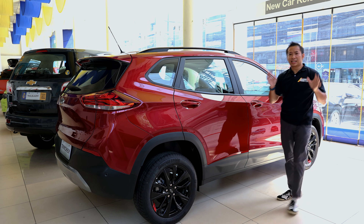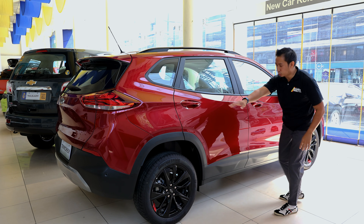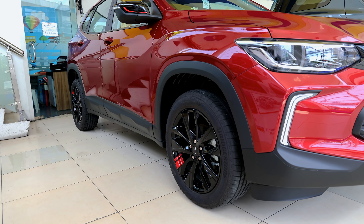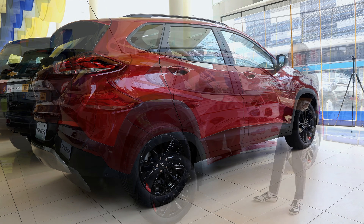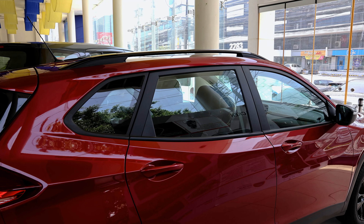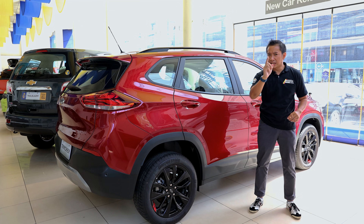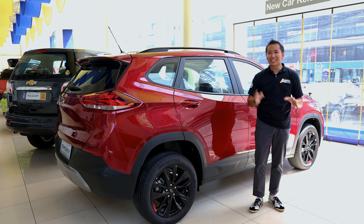You have a subcompact crossover that puts together all of the best design cues of its competitors to create a completely unique look. It's a little bit tight here, so we'll just have to make do. The side profile of the Tracker makes full use of black plastic cladding for that added ruggedness. Compared to other crossovers from China, the side profile of the Tracker is low-key, subdued even. The lack of chrome here is noticeable, which gives the Tracker a sleek and sporty look.